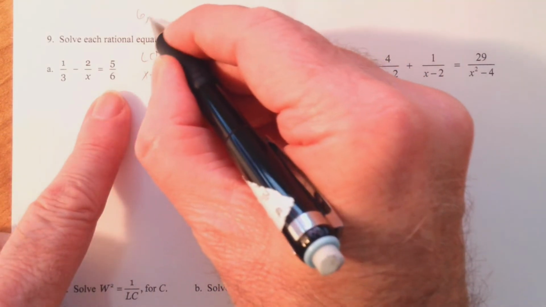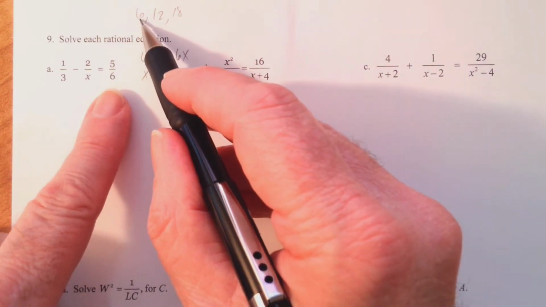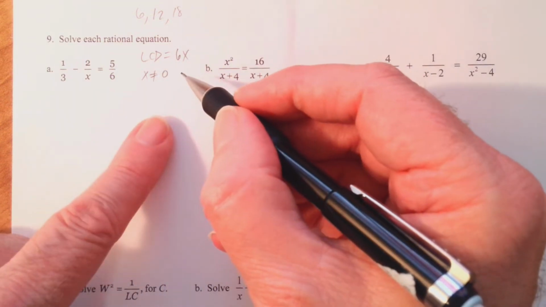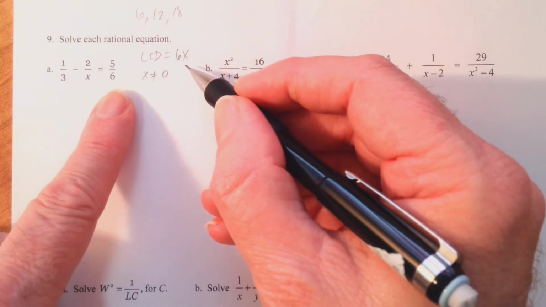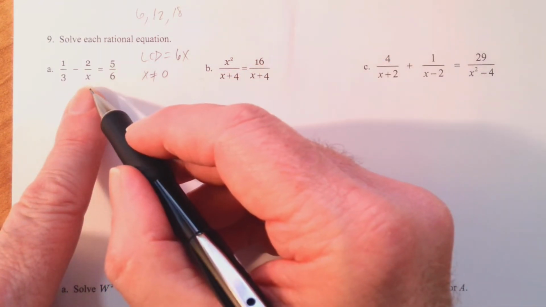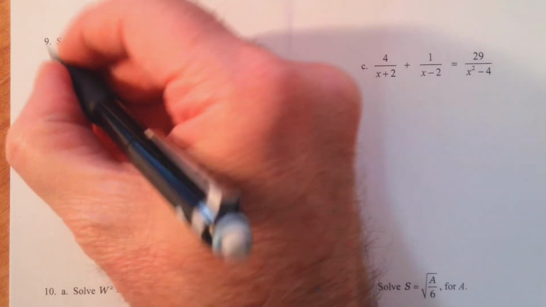Basically, if you look at the multiples of 6, notice the first multiple of 6, 6 times 1, is divisible by 3. And so that is going to be a multiple of 3 and 6. 6 is our least common multiple of the 3 and the 6. And then you want to include any algebraic factors, so we need the x. If you don't use the correct LCD when you multiply to clear fractions, you will not clear the fractions. So if that doesn't happen, you know something's wrong with your LCD.